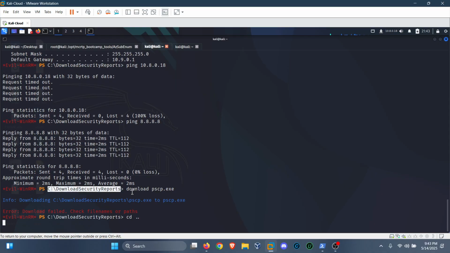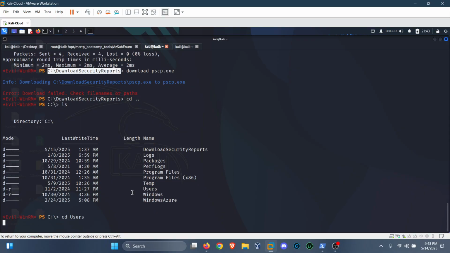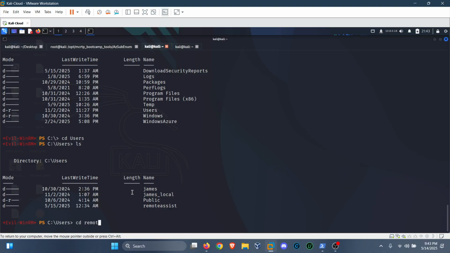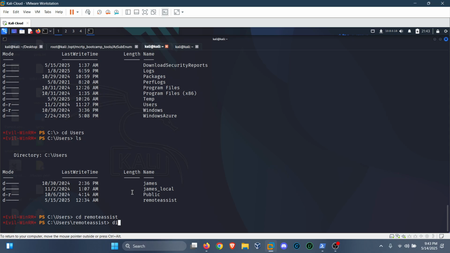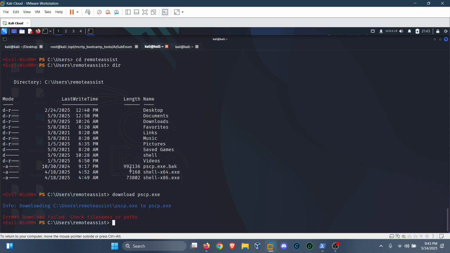So what you can do is just go back, ls, users, and because we're the remote assist user, just go in here. Let's just do download here, and put this over here. And why is it not going in here? Let's move to maybe desktop.